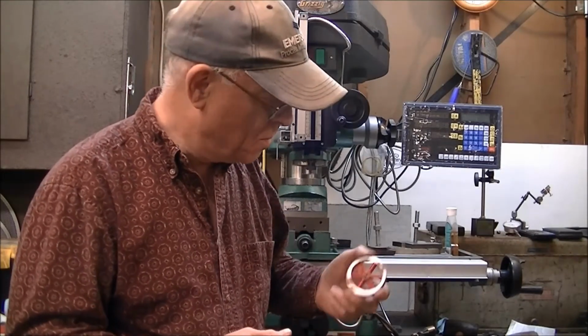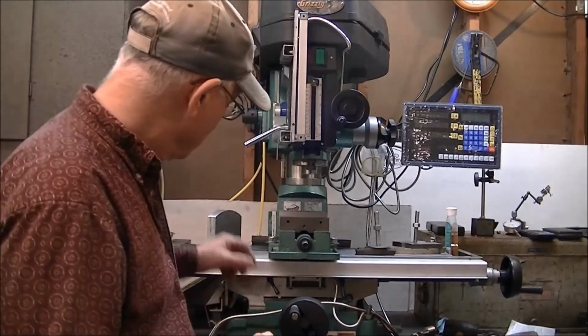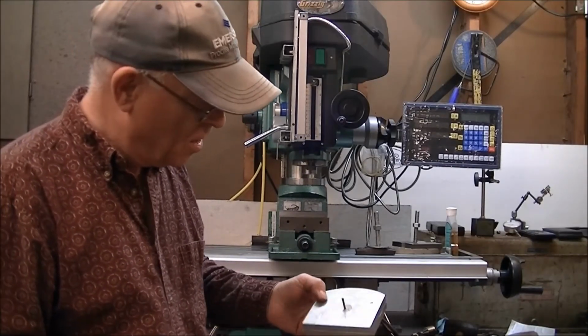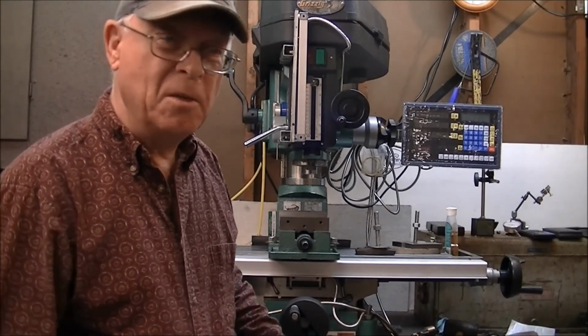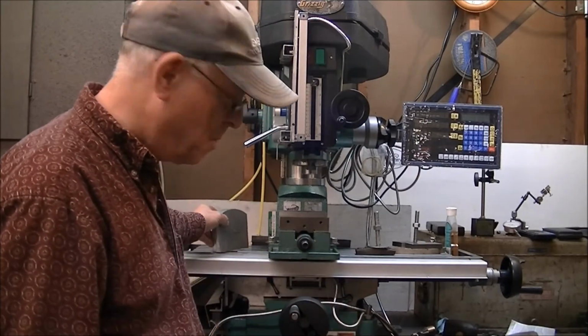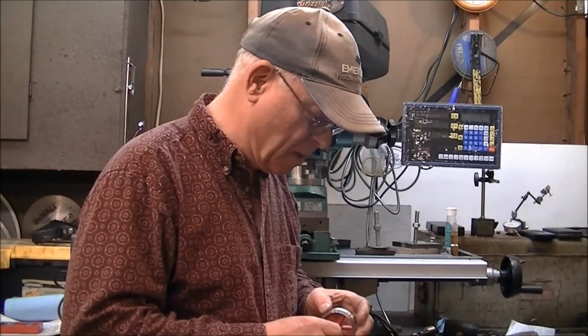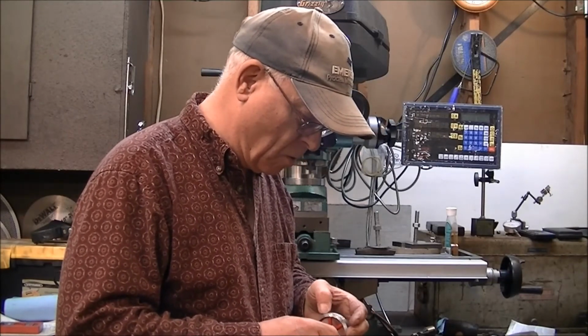And who knows, maybe I'll make another mold sometime if and when I get a rotary table, and we'll see just how long that takes to make something. But I guess maybe the next project will be, who knows what it'll be. Maybe it'll be a little engine.